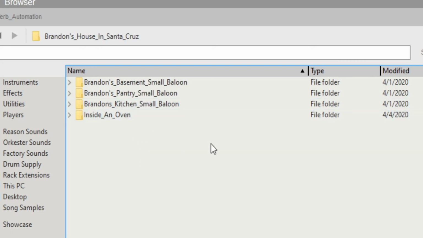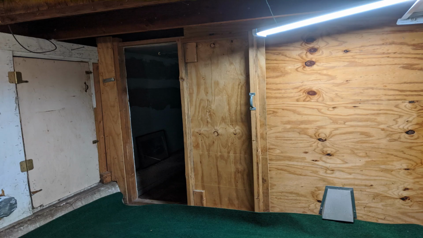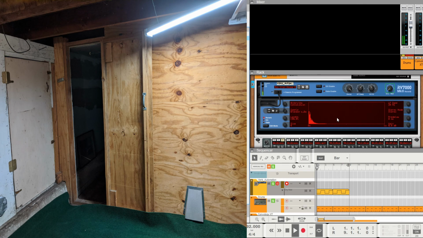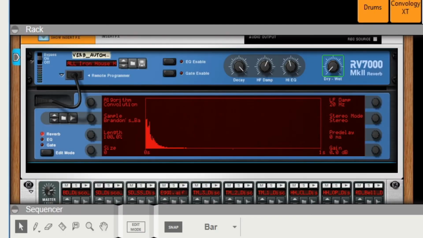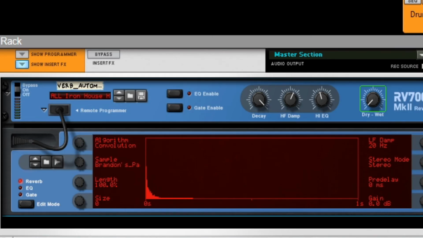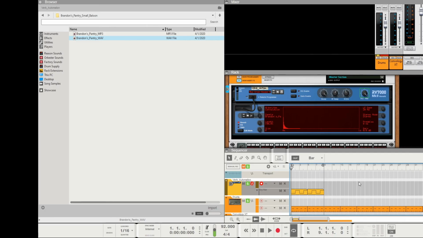And then I did a little bit of experimentation with a couple packages using small balloons. So here's my basement with small balloons. So a little bit of deadening, but that's to be expected seeing as they're small balloons and small areas. It's a very small area. So this could be used to take away some harshness of some very bright tones.